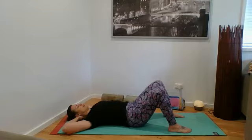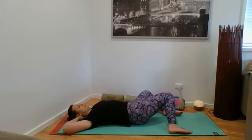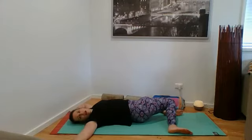Breathe out as much as you can. Let the breath completely leave the body. Squeeze the belly. Good, and relaxing down. I want you to take your knees over to the left side, just wherever they fall, let them fall. And you can take your right arm out to the side, look towards your right shoulder.